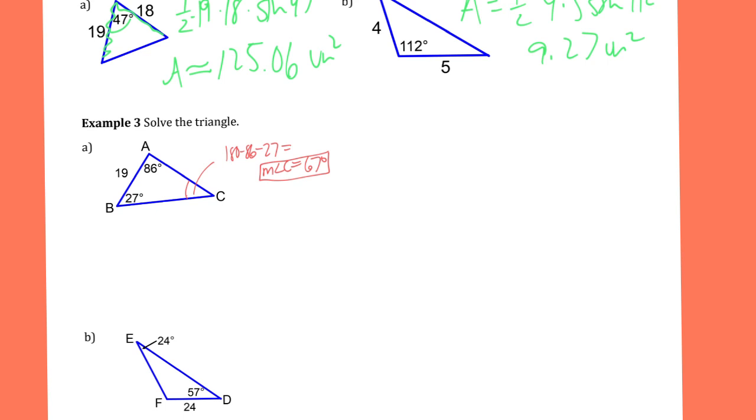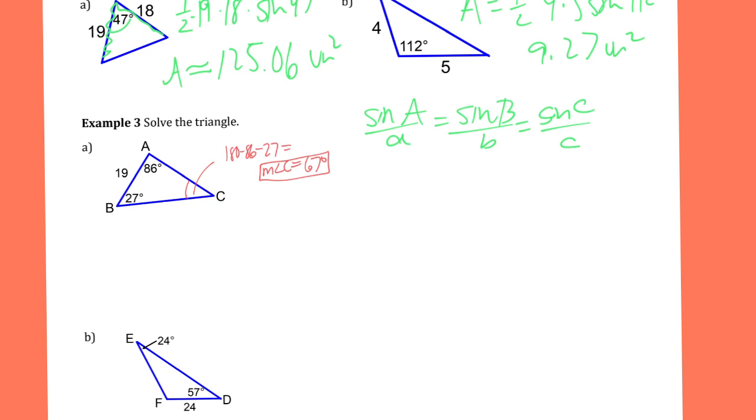So the thing is, earlier in this lesson, we talked about trying to solve this triangle. You can find the missing angle because you know two of the angles. But the question is, how would you find the missing sides? You can't do SOHCAHTOA because that only works on a right triangle. So, because of that relationship between the bigger the angle, the bigger the side across from it, we have the law of sines, where the sine of angle A over the length of the side across from it is equal to the sine of angle B over the length of the side across from it, which is also equal to the sine of angle C over the length of the side across from it. So pick any two fractions, set them equal, and cross multiply to find the missing parts. And so here we go.